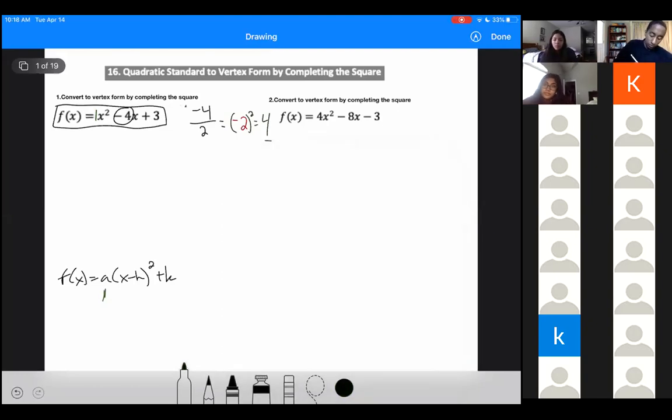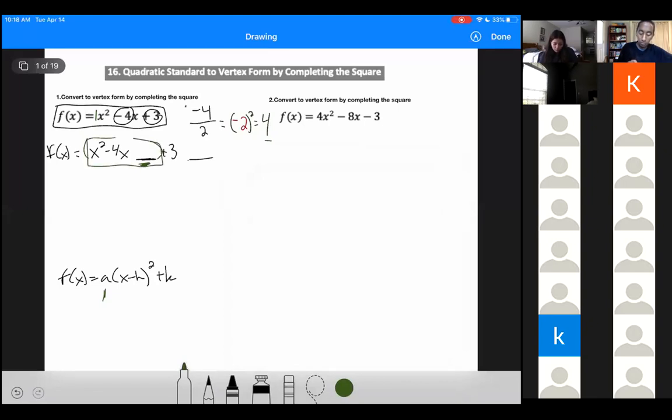Okay, so let's talk about what we do with that. And pause me at any point if you're confused. So we have f of x equals x squared minus 4x. And I like to leave a blank here because that blank is what we're going to complete the square with, that makes it a perfect square. Now I'll put this plus 3, and I'm going to put another blank here. So what this is saying is we're looking at what we add right here that would make this able to be factored to a perfect square. That number is always going to be this from the pattern, right? So right here we would put a plus 4.